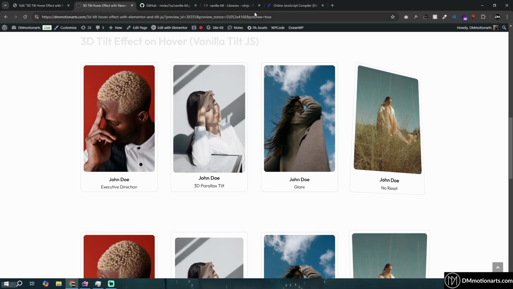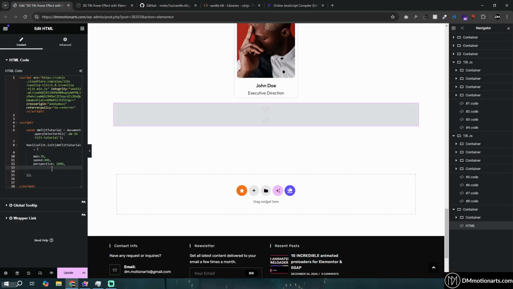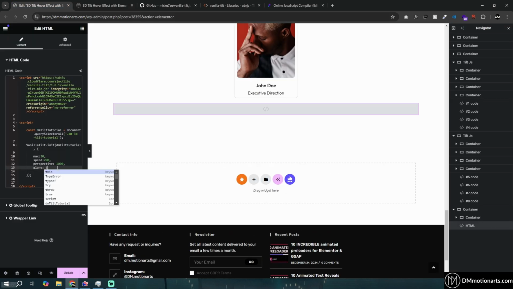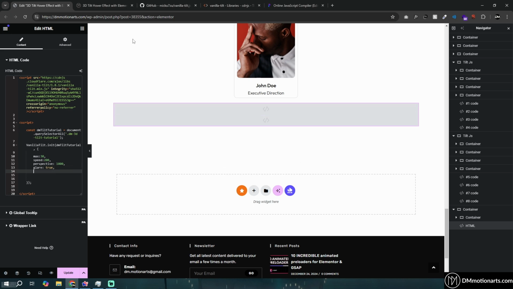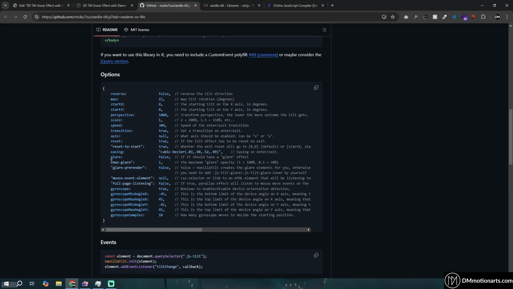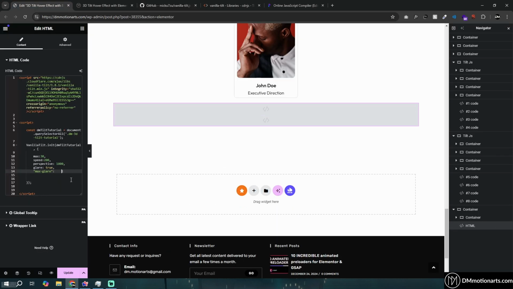So probably light is at the top and then placing from like stuff around here, I guess. It's very easy to do. First thing first, you need to type glare and then set it to true. And after typing glare true comma enter, go in here and then copy this part because it's faster to copy paste, and do max glare like this.